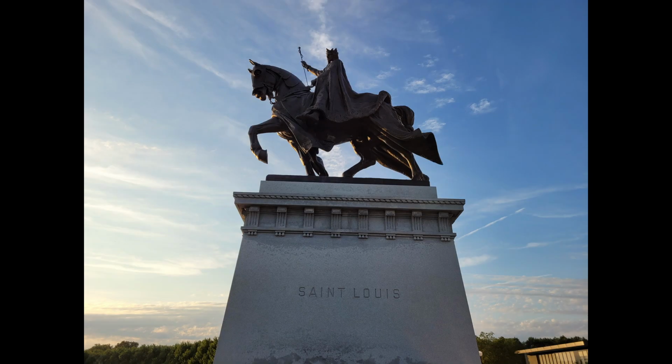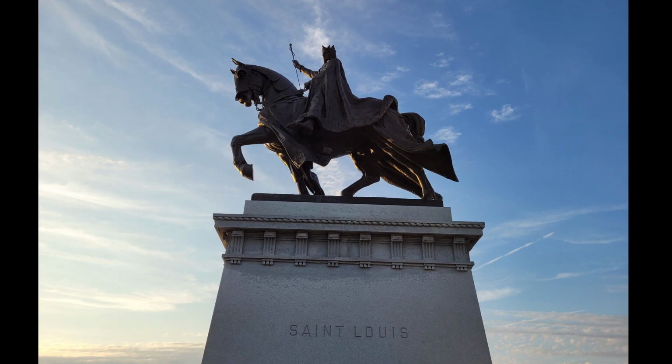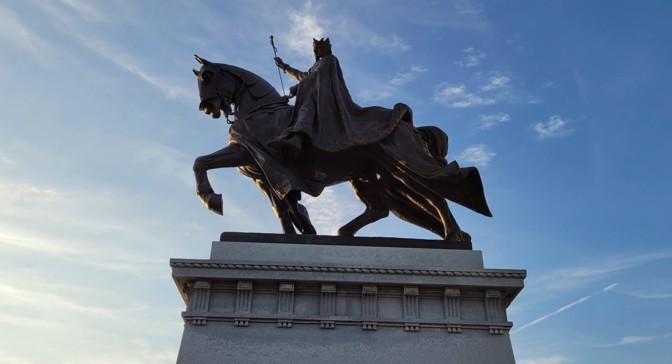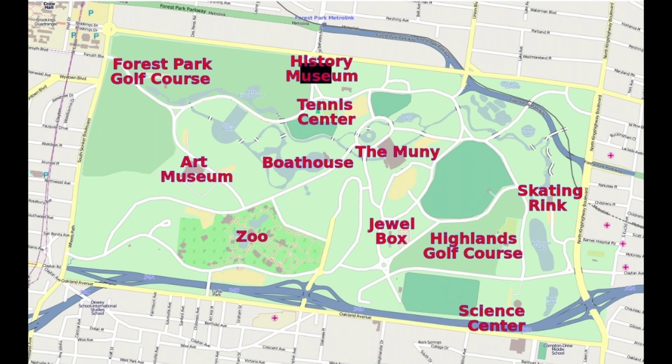Charles Henry Niehaus captured the essence of the king in his legend, rather than historical facts. The sword, for example, is a type not used until the 16th century, and the edging of Louis' cape is purely fanciful. Niehaus, an Ohioan, designed the original plaster sculpture, one of several statues that adorned the grounds of the 1904 Louisiana Purchase Exposition, also known as the World's Fair. It stood at the fair's main entrance, near the current site of the Missouri History Museum.